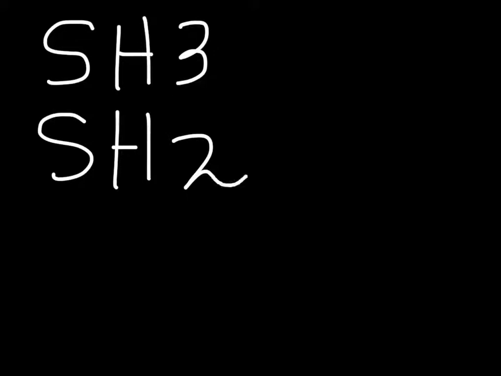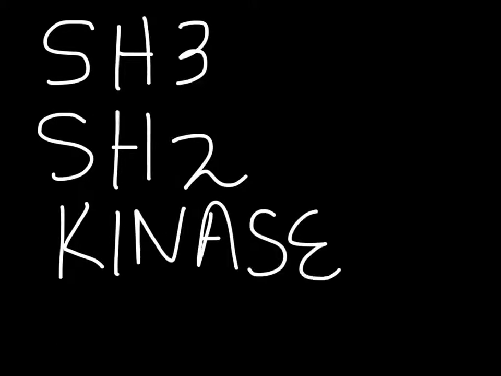So there's 3 domains that we're going to be working on, which is SH3. And what's SH3? SH3 basically works in binding polyproline regions. That's what SH3 does. What does SH2 do? The SH2 binds to phosphorylated tyrosine residues. And then there's the kinase domain. And what that basically is, it phosphorylates proteins or lipids. So that's basically what the kinase domain does. So in an example of a protein with multiple domains and how they might function together, this might be the kinase domain.